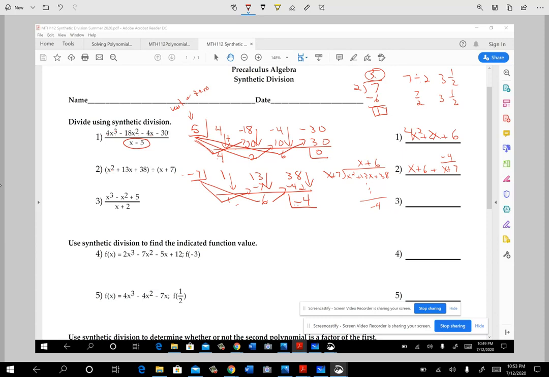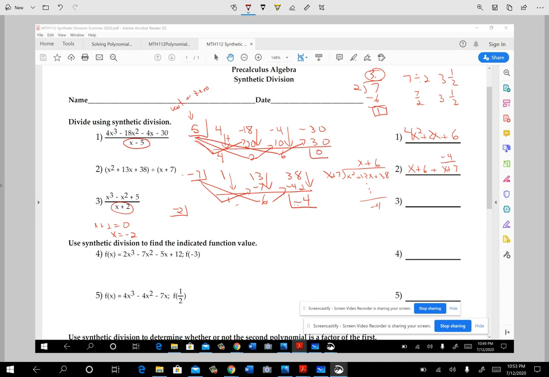All right, so now we're going to do this one. So see how it's an x plus 2? If it's an x plus 2, what goes in the box is a -2, because x plus 2 equal to 0 would mean x would have had to have been -2. So we put in what the root or the 0 would have been.